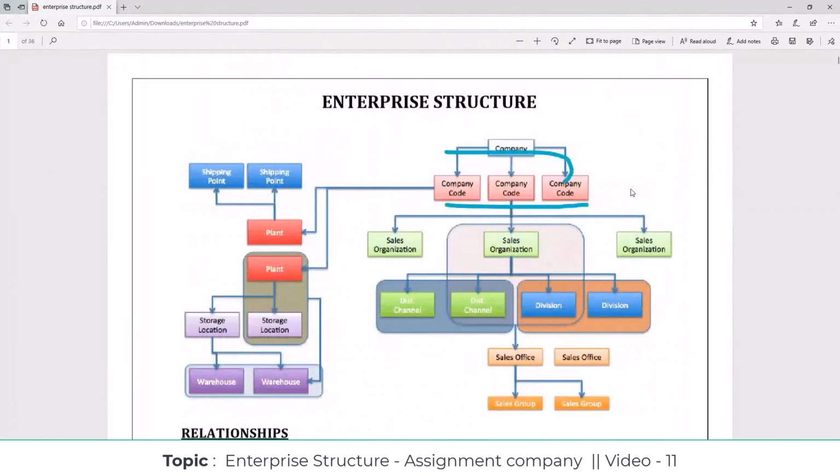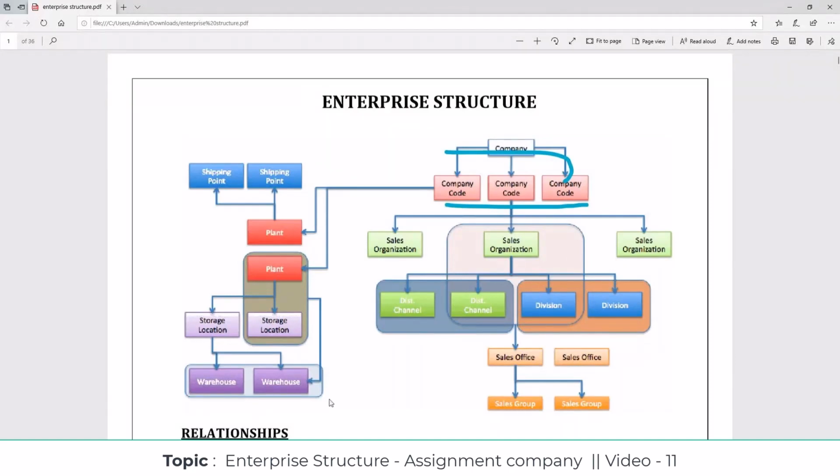Now, basically we need to go for assigning our sales organization over here. We need to assign a sales org. Now, one business can have multiple sales organizations maintained. So this particular sales org will be taking care of selling only for one particular region. Like let's say this is taking care of north, this is taking care of south, this is taking care of west. Like this, we can maintain or assign multiple sales organizations for one company code. So this is the step we are trying to work out.